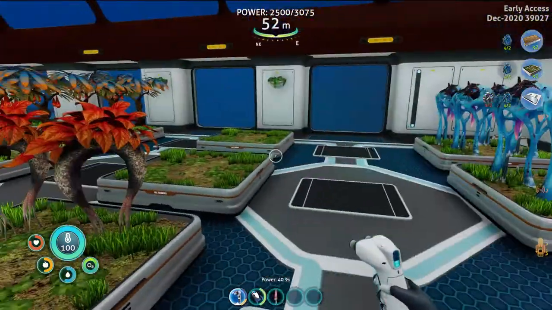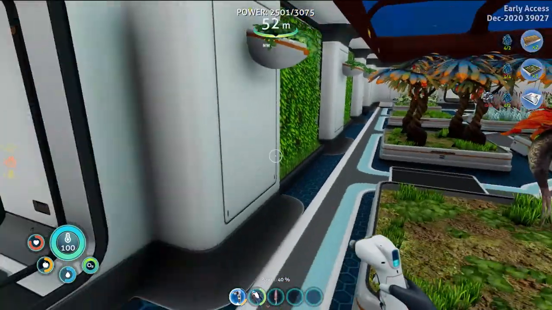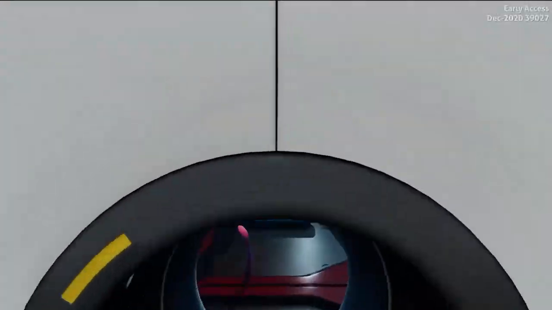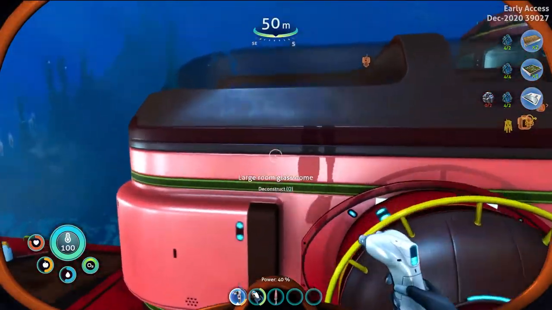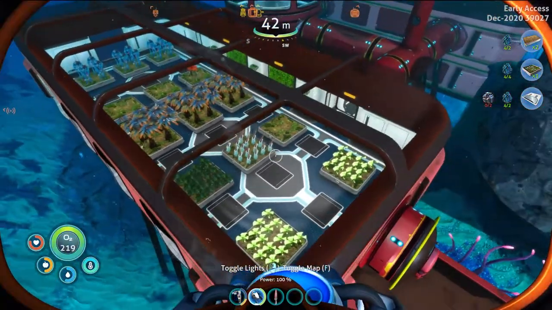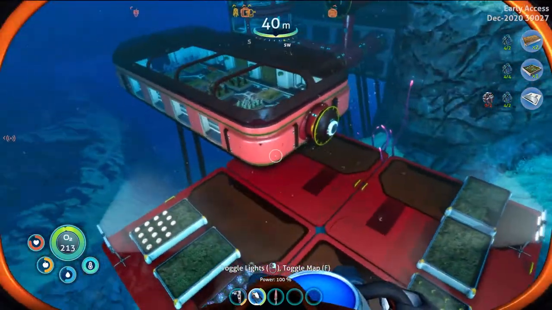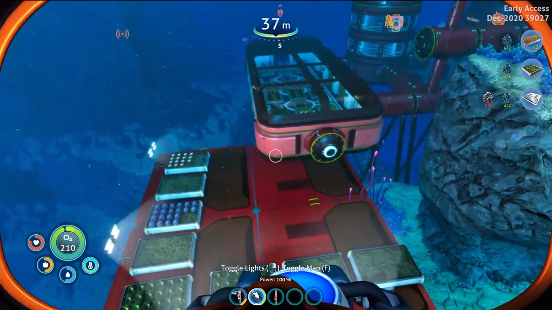So now, we got our little greenhouse nearly done. We got out here growing lovely. If we look up here, look at that beauty. That is a beauty. Can we see it all together? That is pretty cool.